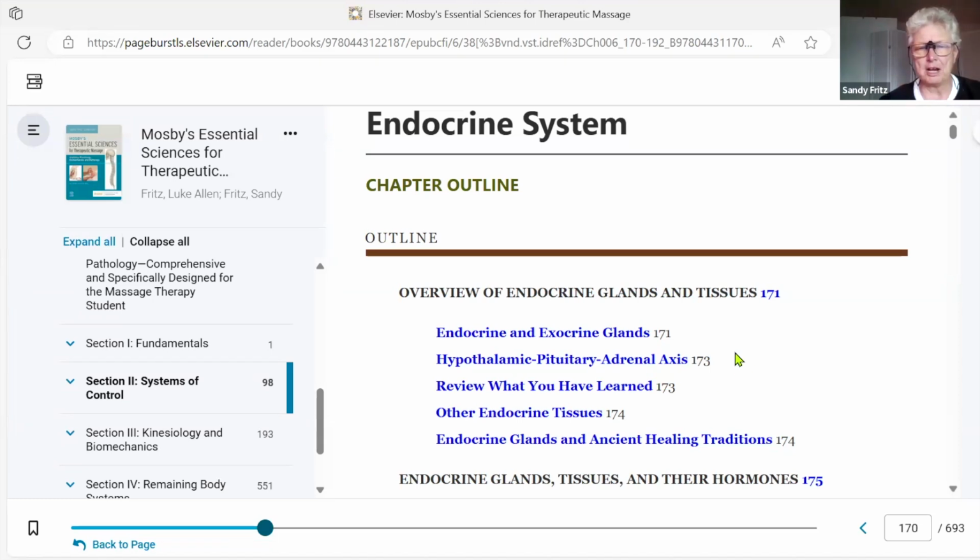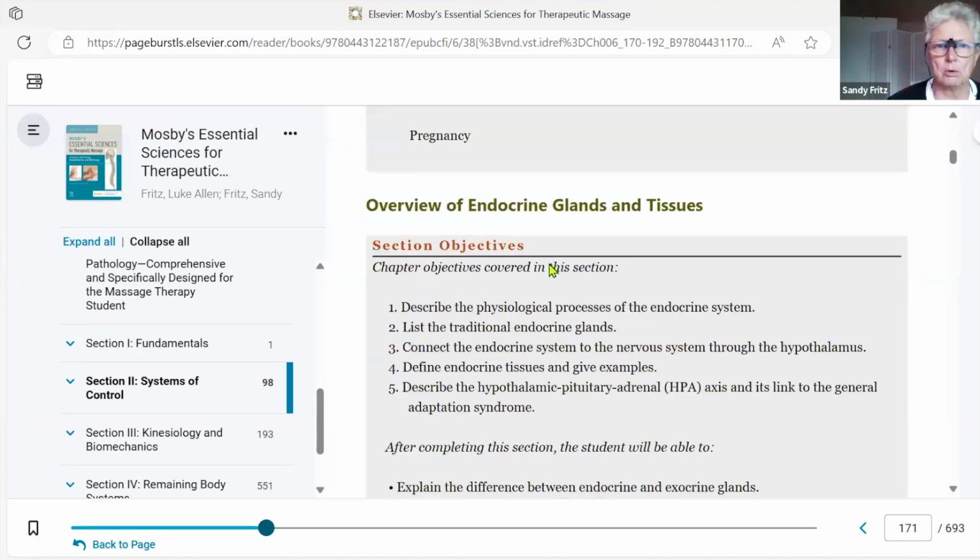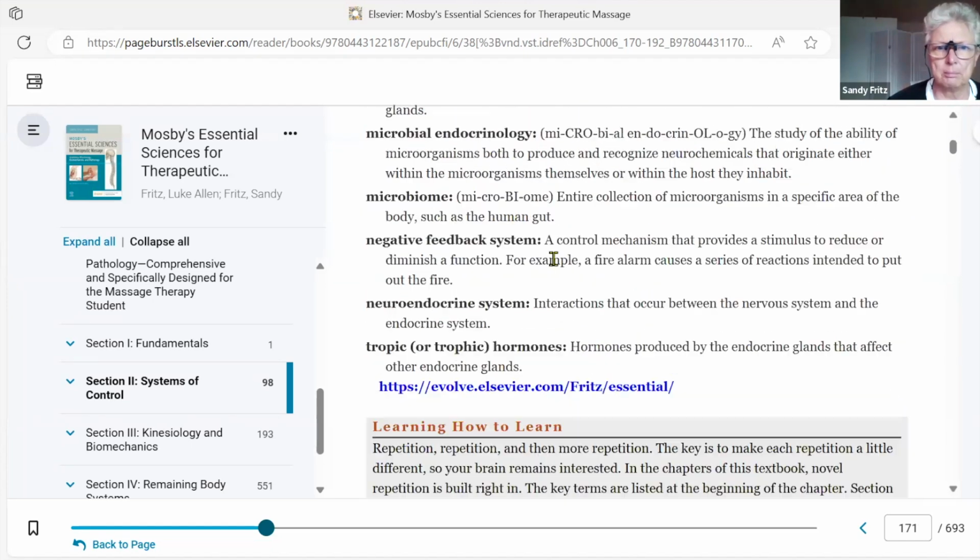And one chapter scaffolds to the next and to the next and to the next. So you can click, right here, we can click right on that and it'll take us to the section objectives on that. So I'm going to go back.